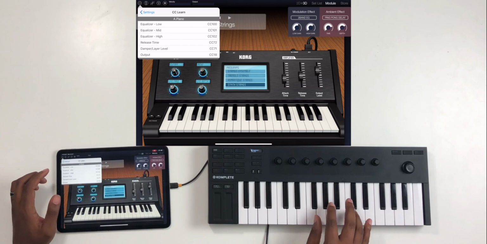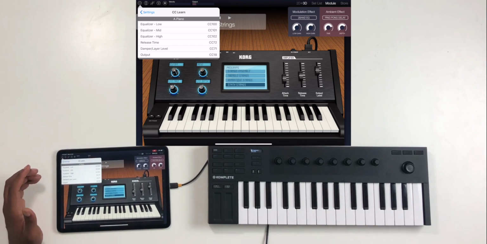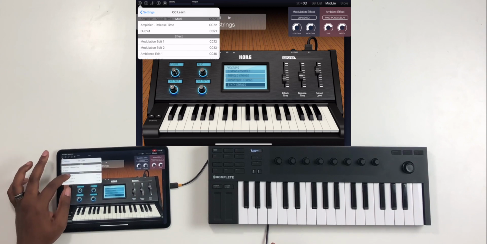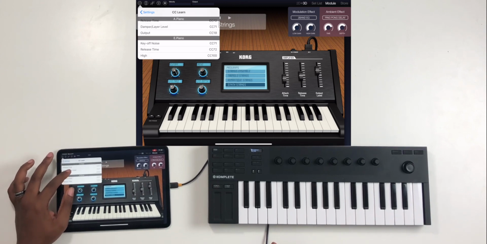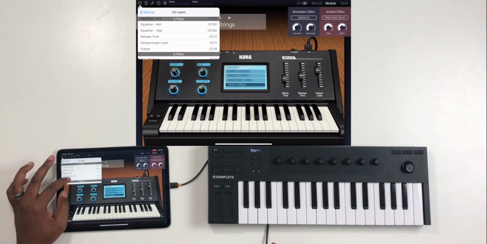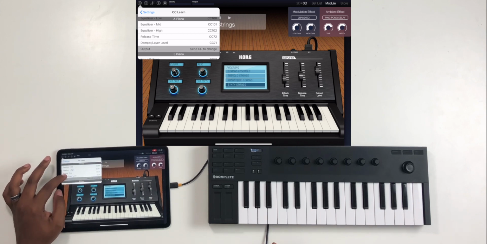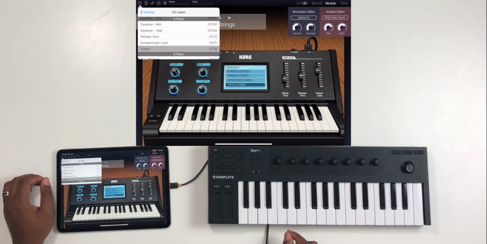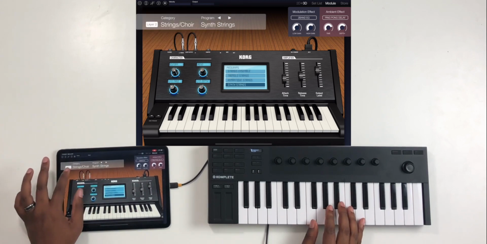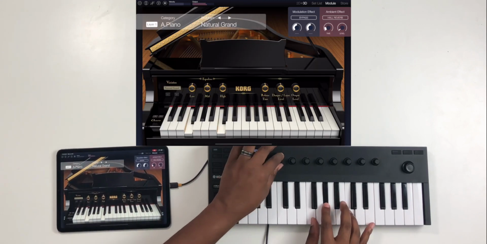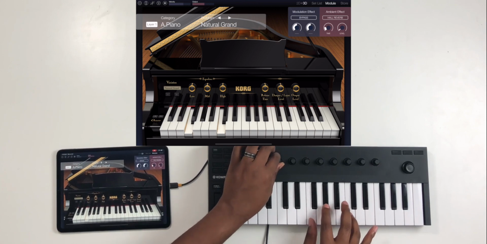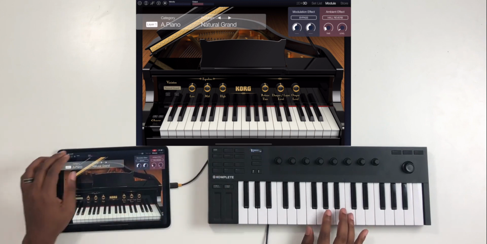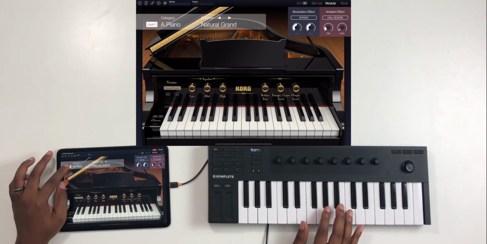And if I want to control the volume of my piano, where it says piano, because they broke it down into your different modules, the sub modules that they have, I can go to output and tap on it, and then turn a knob on my controller, and now I can control the volume of the piano. Right? Same goes for layer 2.